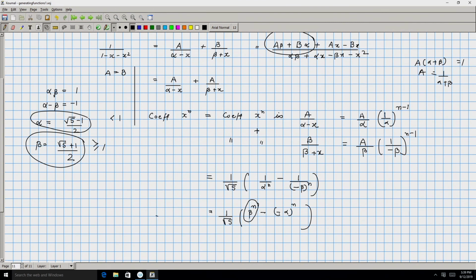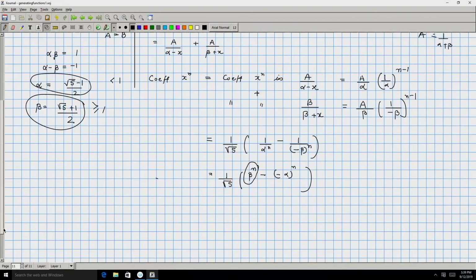So, although both these numbers alpha and beta are irrational numbers, the irrational part will cancel out with each other, and if you want an approximation, you can even ignore the part alpha raised to n after a certain point, because alpha being less than 1, it will quickly go towards 0, and if you just round off whatever is the integer part of beta raised to n to the nearest integer, you will get the correct answer, the exact answer without any approximations.